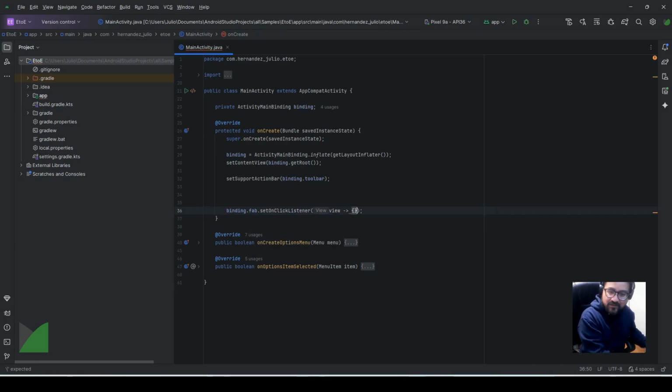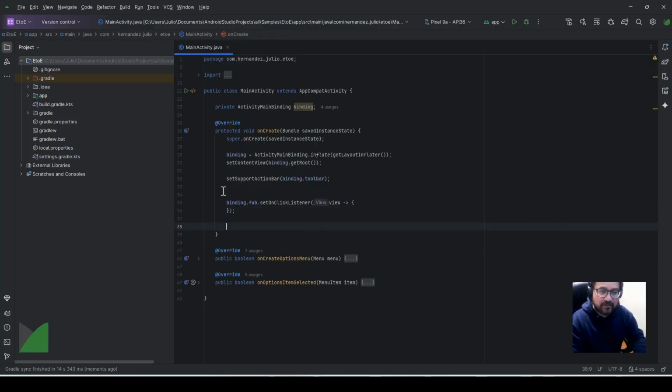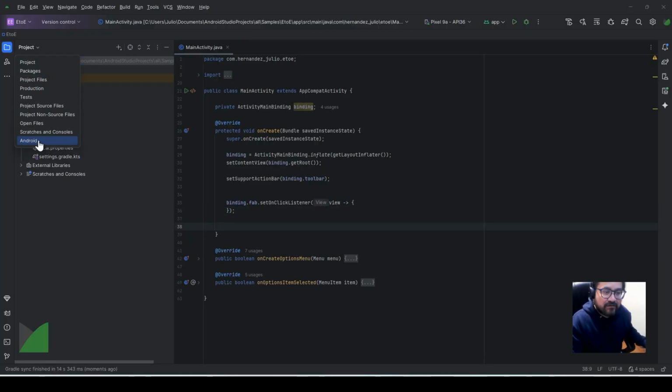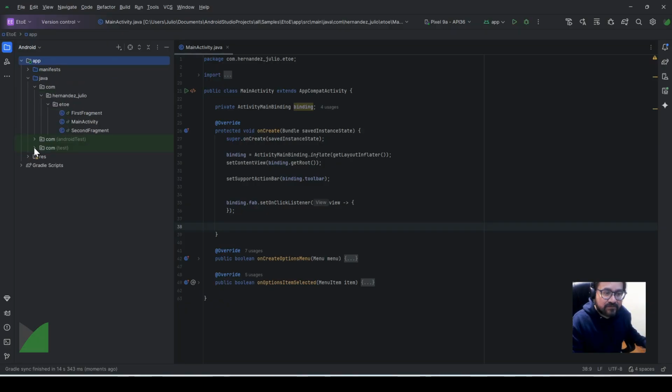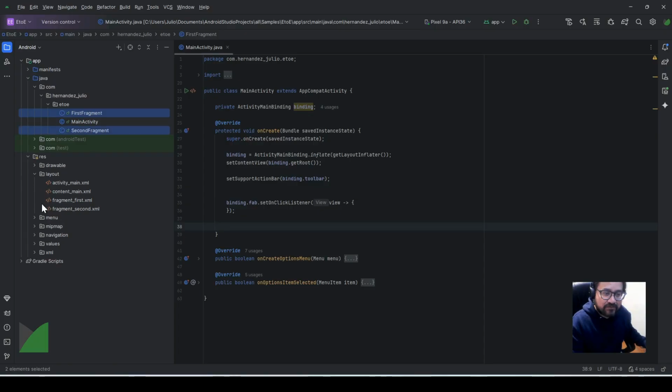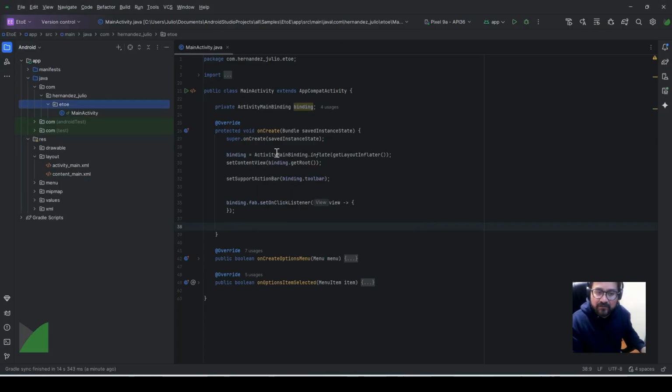I don't need a snack bar here, so now I can delete these fragments, this and this, and now I need to remove its layout file, and remove navigation and run this project.